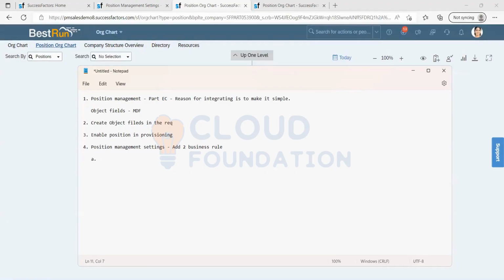We define the job requisitions that will be affected, and information will be pulled from the position object. And the second one is which objects from position are going to be pulled in which fields in job requisition. These are the basic concepts. Now you're clear on that. Most of the things in position management are involved, and that employee-centered team will take care of it. But you should have basic knowledge on that, and if any discrepancies come up, you can communicate.